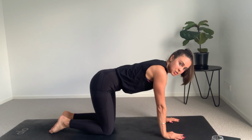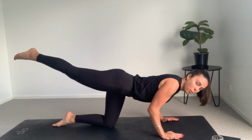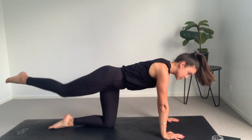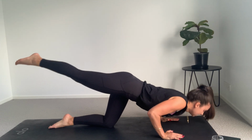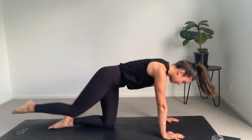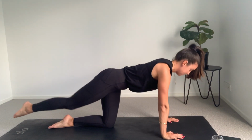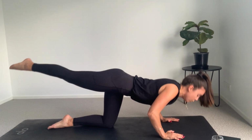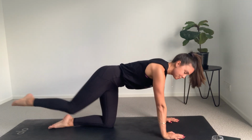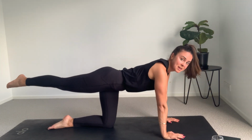So getting into that all fours position, extend the right leg back, squeeze the glutes, and now we're going to lower the body to the ground, elbows nice and tight, and push back up, knee to nose, stretching back. So that is 1. Knee to nose for 7, 6. Awesome work. 5, 4, extend that leg nice and long. 3, elbows are tight. 2, and 1.